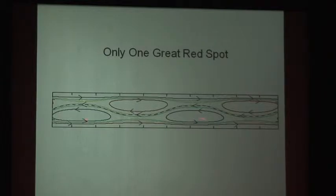To prevent these two guys from merging, I'd have to have a cyclone in between, but the cyclone would be very close to the equator. Jupiter has very stable vortices because it's a rapidly rotating planet. Rapid rotation tends to make a more two-dimensional atmosphere. In two-dimensional turbulence, information and vorticity go from small scales to large scales. In three-dimensional fluid, it's the opposite way. Vortices typically in a turbulent medium do not last more than one or two turnaround times before they fall apart.